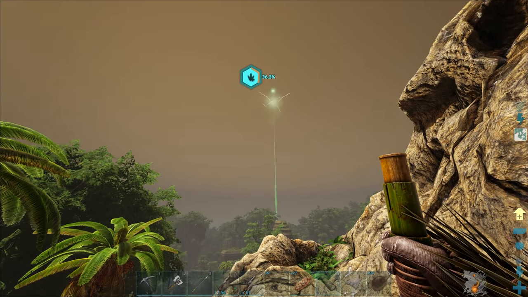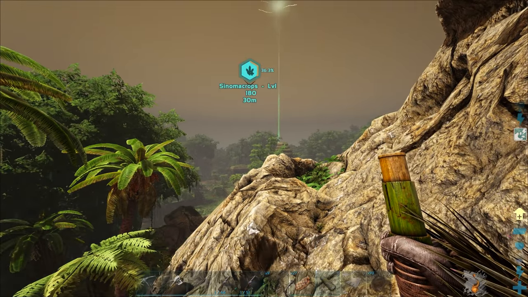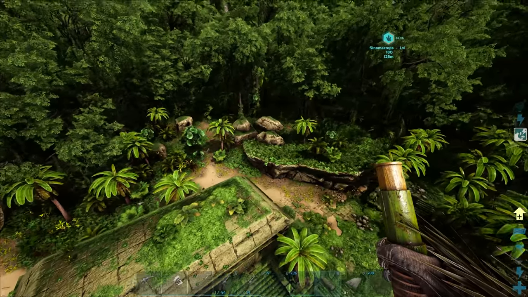And now it's flying away. Cool. I mean, we got, what is that, like 5-6 feeds in or something? That's a good amount. I'm happy. Whoa, there's an alpha raptor there.